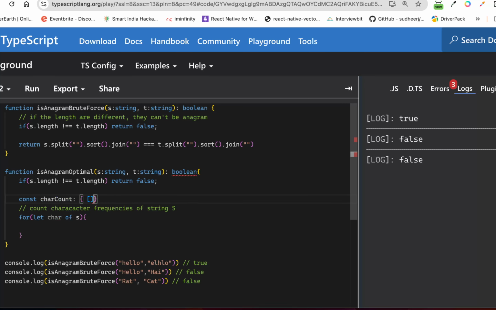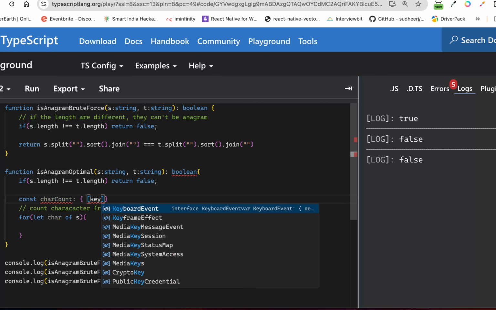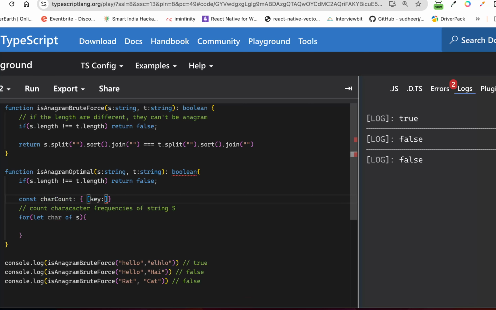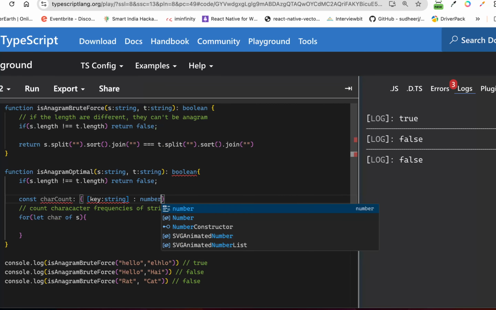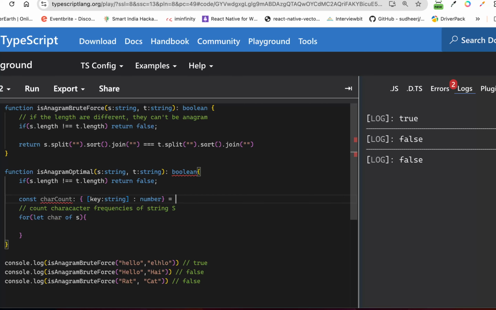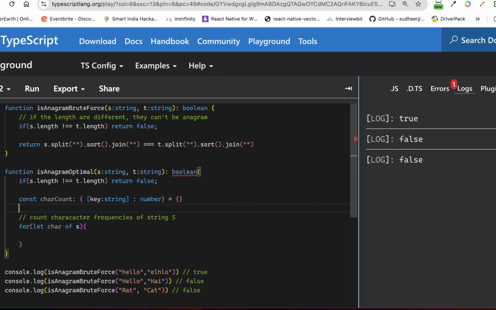Its key is of string type and value is a number. It will store the number of characters present, and let us initialize it with an empty object at the beginning.